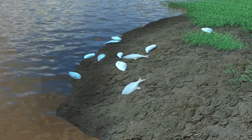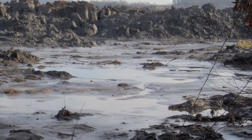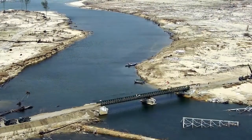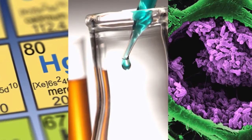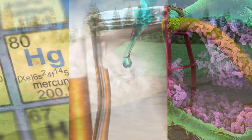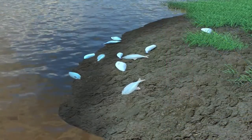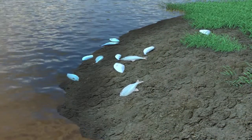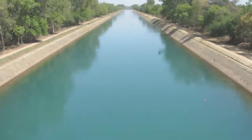Fish from the dredging area are sucked through the suction head, through the pump, and into the pipeline at the bank where they die. Large volumes of pumped water destroy topsoil level and landscape. If pumped sediments are contaminated by heavy metals, chemicals, or pathogens, the dumping area will be contaminated too. Turbidity and large volumes of return water cause secondary contamination of the lakes, ponds, lagoons, sewages, and canals.